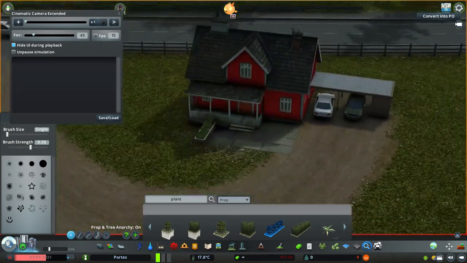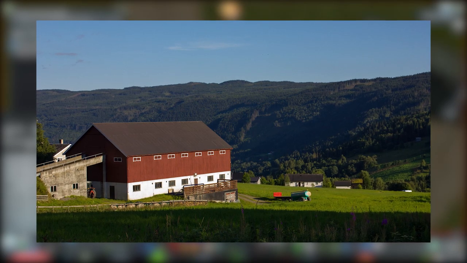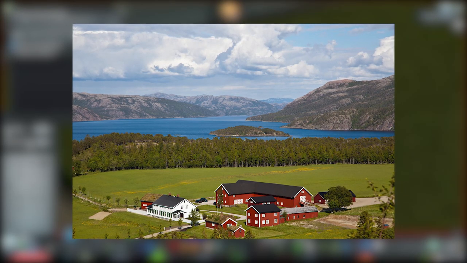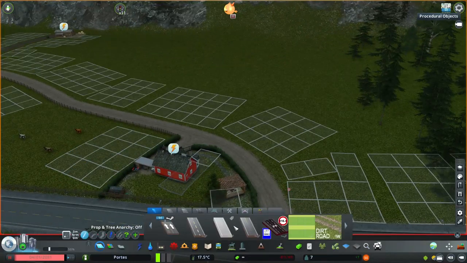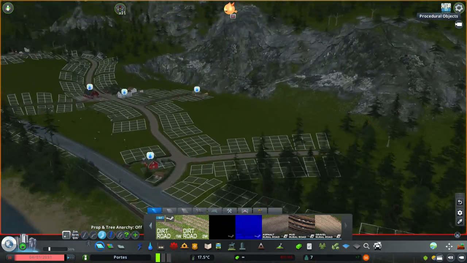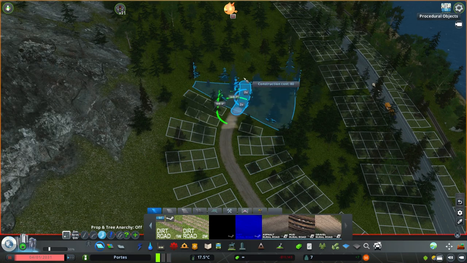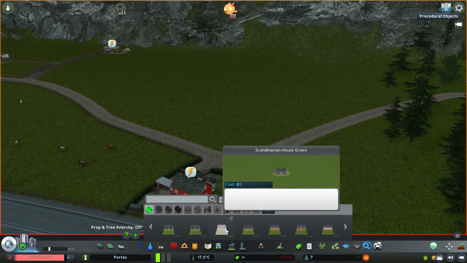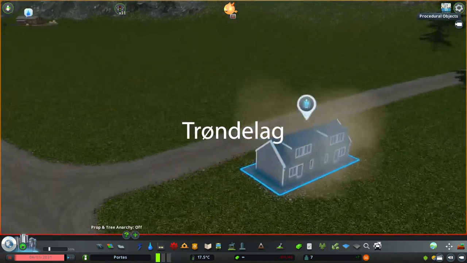The farm itself is quite basic. It is quite tall, and 99% of the time it is painted red. This is where they would have cattle or goats, or this is where they would store their grain, barley, whatever. But what is more interesting is the house itself. The inspiration I took is the traditional farmhouses in Trøndelag, in Norway.